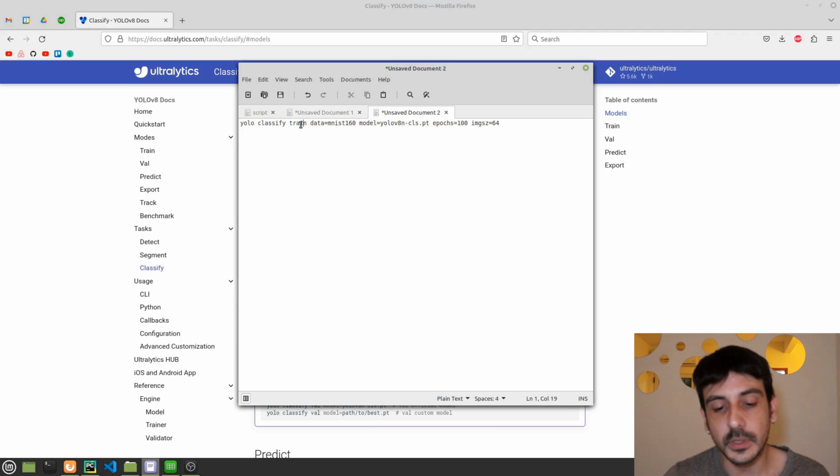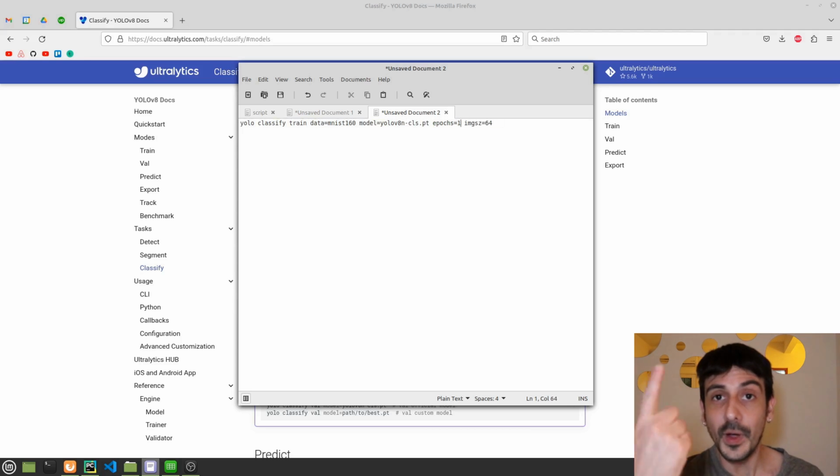So we have another keyword which is train, and then we have these arguments: data, model, and epochs, and also image size. I'm just going to leave image size at 64, but then I'm going to edit all the other values. Or actually, I'm going to edit the number of epochs, and I'm also going to edit data. For the number of epochs, let's do something similar.